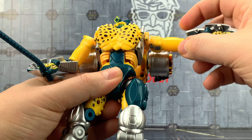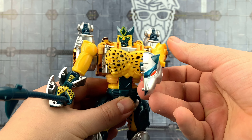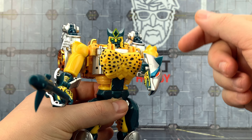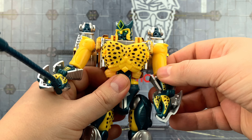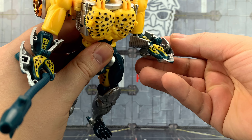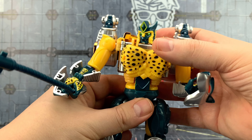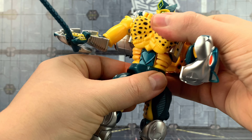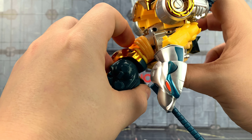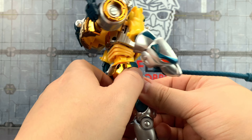Just amazing colours on here. For articulation: the head can look up and down, go left and right, and tilt side to side — and as mentioned the jaw does move. We can move the arms forwards and up and to the side. There is a bicep and butterfly hinge which allows us to bring the arms right forward, so we can do that Cheetor head-to-the-front cannon pose. We've got a bend and rotation on the elbow all the way up, and a pivot and rotation on the wrist, with the claws able to open up.